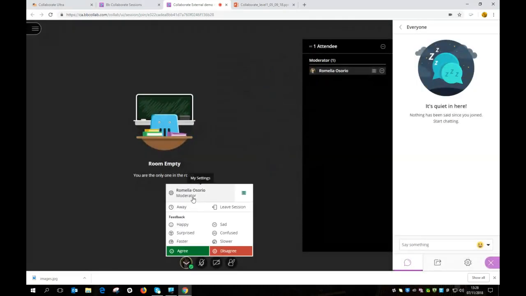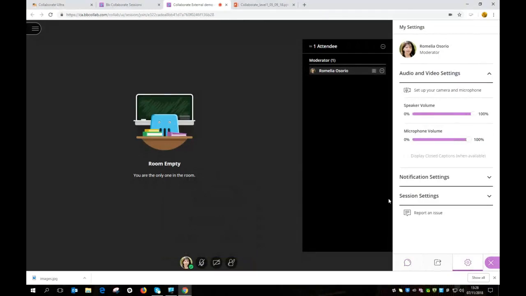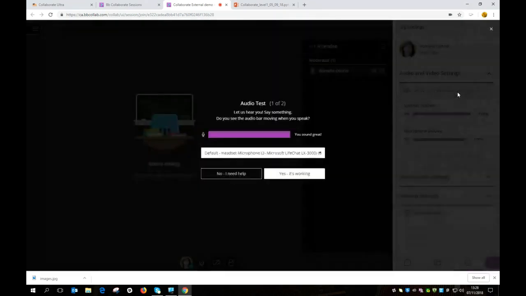Another important thing from here is the settings. You go to My Settings by clicking here, and as a good practice, it's recommended that you set your settings before the session starts. So you can set up your camera and microphone and check if they are working.